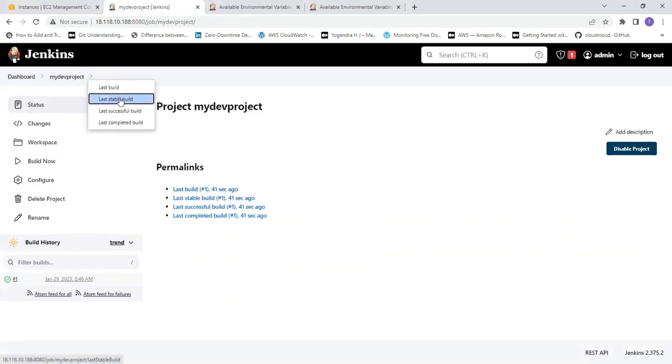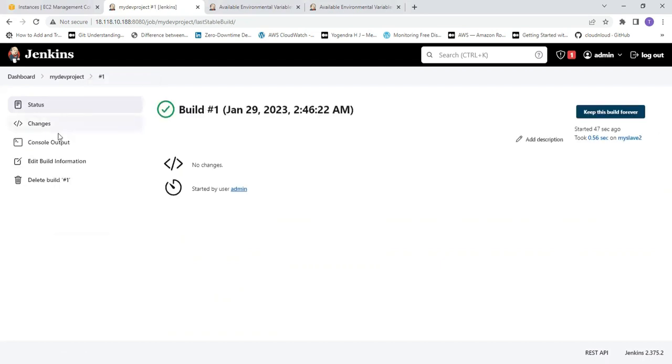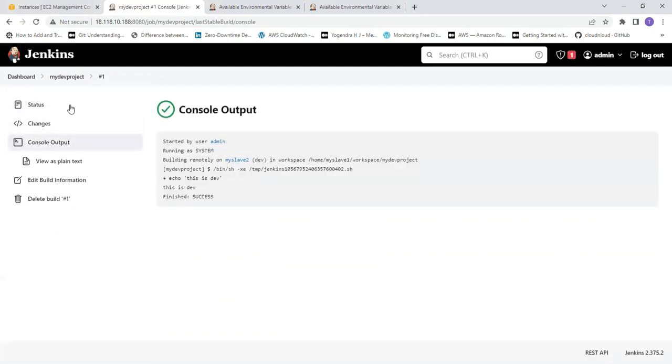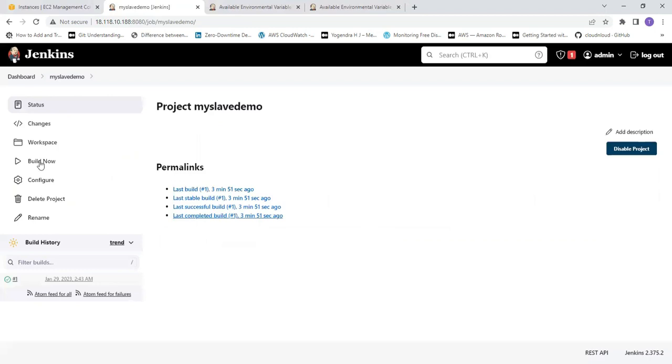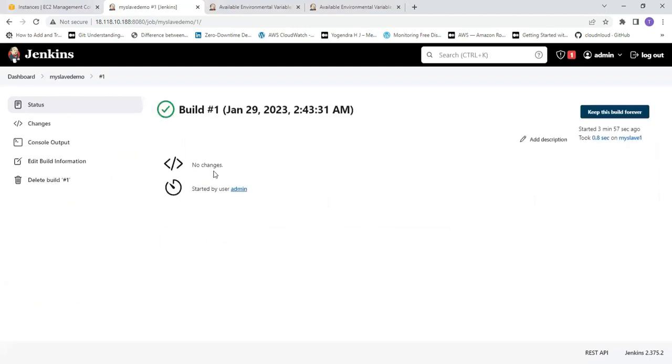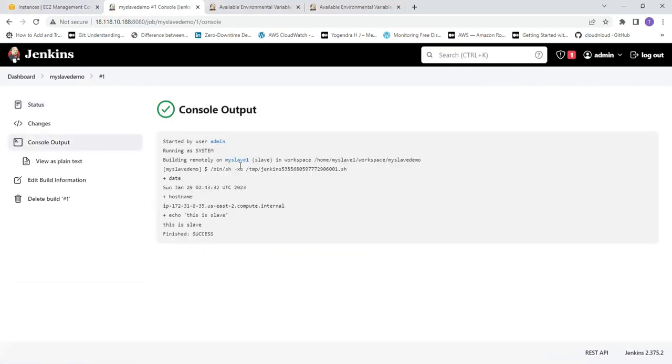Now go to the dashboard, see where was my slave demo. If you see, this was run on my slave 1. That's how you control your master slave environment and make your life easier.